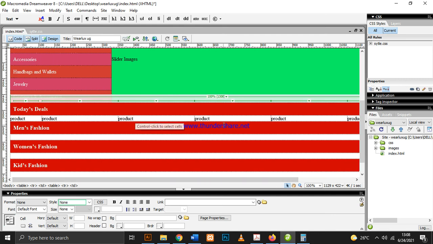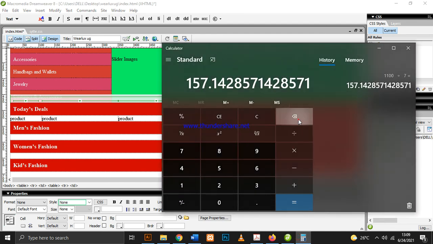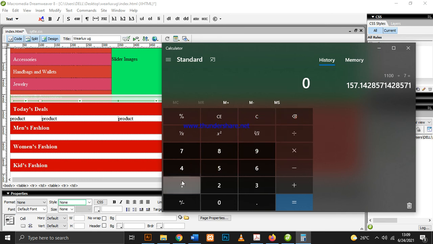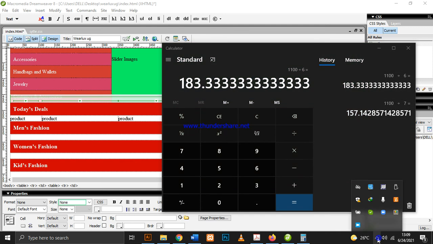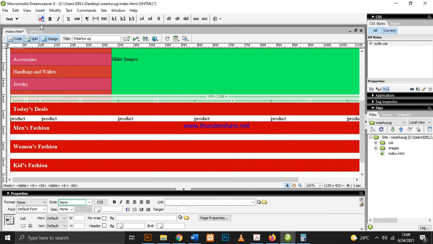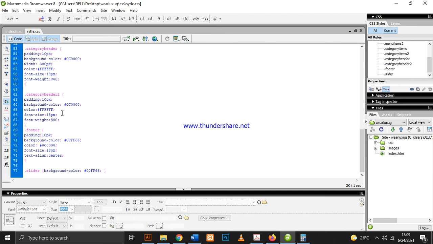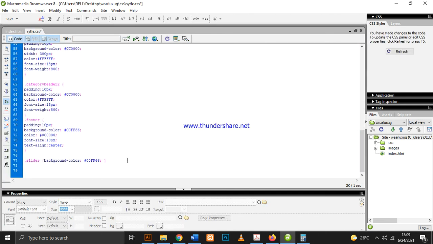So they are 1, 2, 3, 4, 5, 6. So I need to come and divide to get the real width. I'm going to divide 1100 by 6. 183. So it's going to be 183. So I'm going to come back here in my CSS. I do class product.